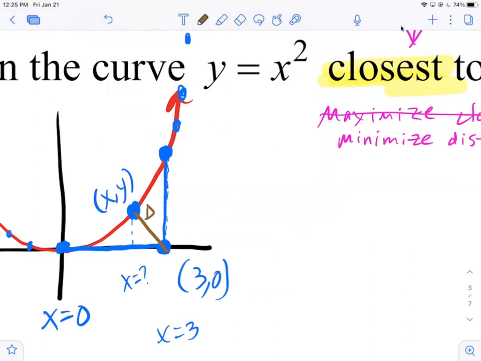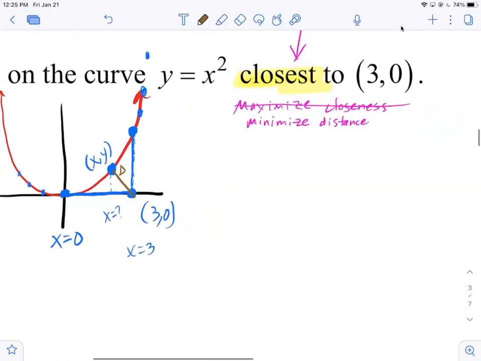Okay. So if I'm trying to minimize distance, let's go ahead and write our primary equation. That is the thing to optimize. Y'all remember the distance formula? The distance formula is the square root of the change in x squared plus the change in y squared. It's really just the Pythagorean theorem solved for the hypotenuse, which is the distance, okay? So do you have to have that memorized? Of course, but you don't have to rememorize it because you already have it memorized. See, that's the good news.